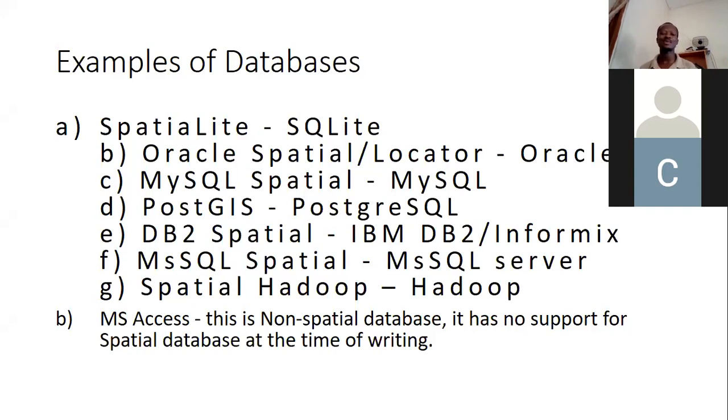Spatial, Hadoop, some interesting names people give to it. When you hear it, you go for it. You will love it. Like I said, there's one they call Kubernetes. I was thinking, is it like coconut or something? Anyway, there's no coconut in there. All right, so MS Access, we've all seen MS Access on our computers, as Microsoft products.